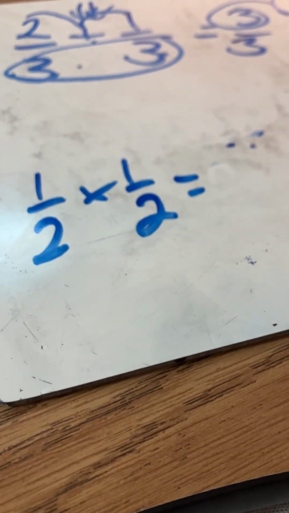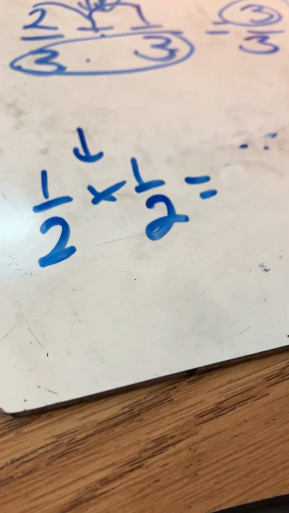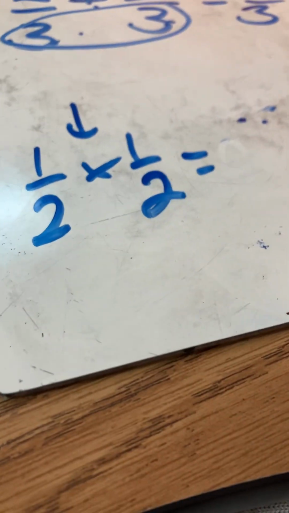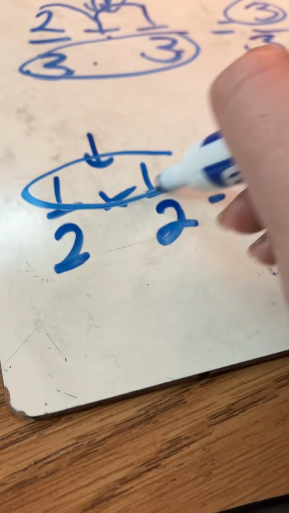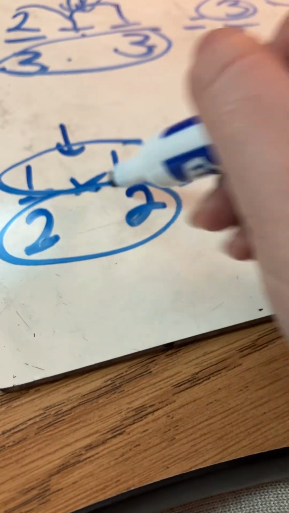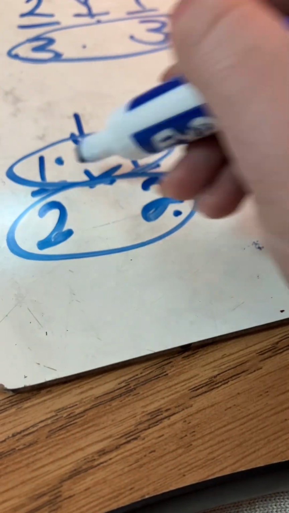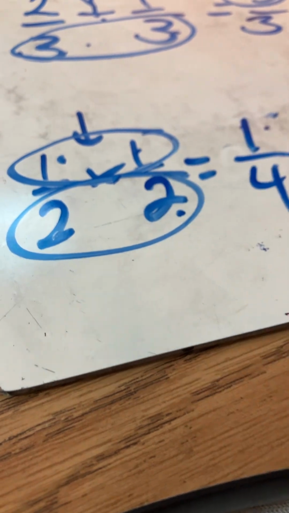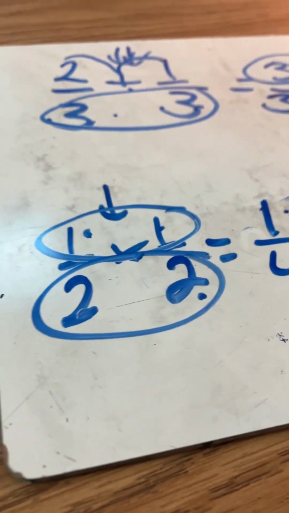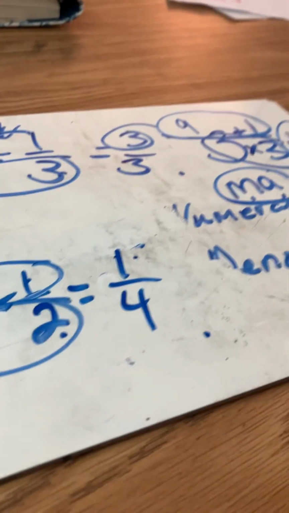And then multiplying is the easy one. So let's say I've got 1/2 times 1/2. When we're multiplying fractions, I always just say we're gonna multiply, and then he has to respond across, and then he has to do it like this. 2 times 2 equals 4, 1 times 1 equals 1. And he's pretty good about that. But again, I've been making him respond back to me in those ways. So there's that.